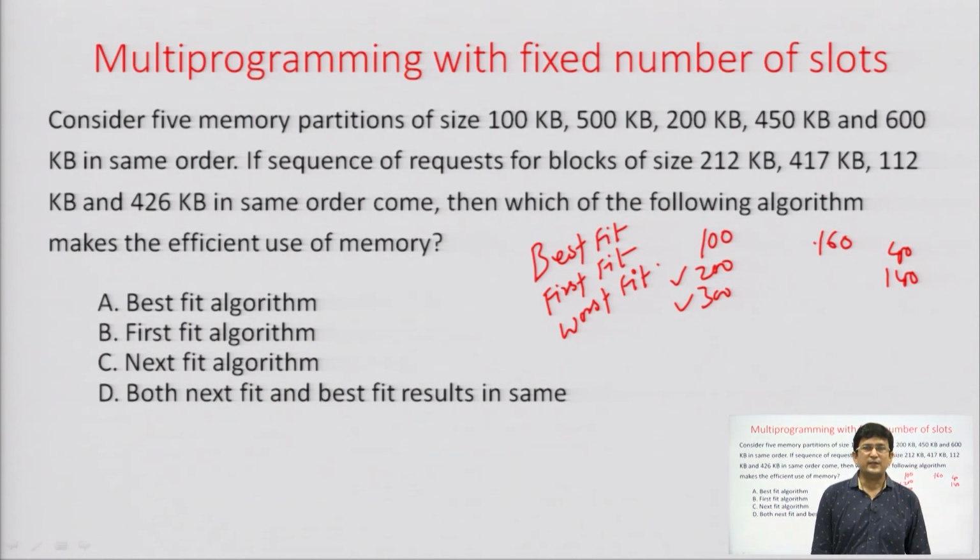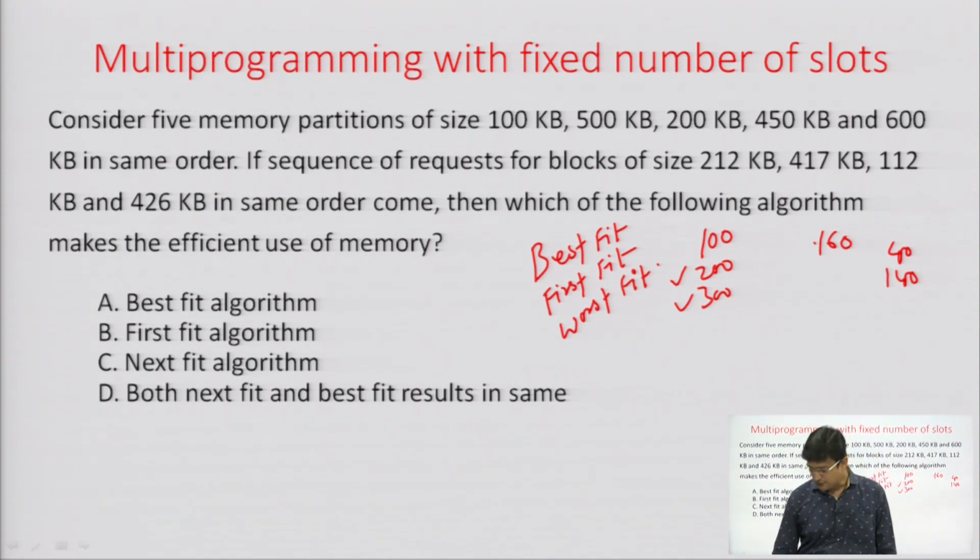The first fit algorithm says that where there are various partitions, you just scan the partitions from top to bottom and find out which partition is suitable enough to accommodate your process. So, you do not have to go for the memory wastage, you do not have to think about that. If the slot or the block is sufficient enough to accommodate your process, you should go with that.